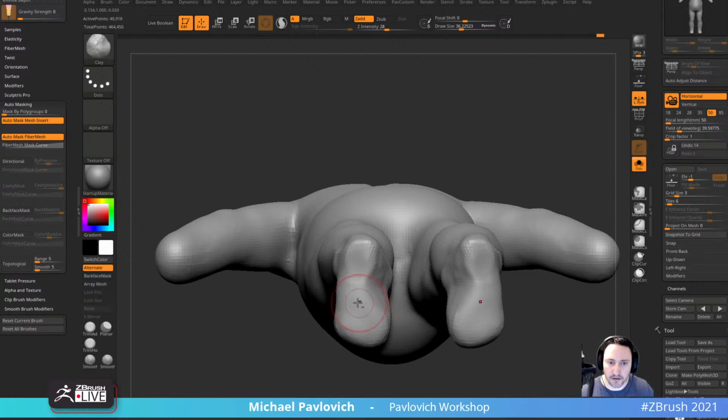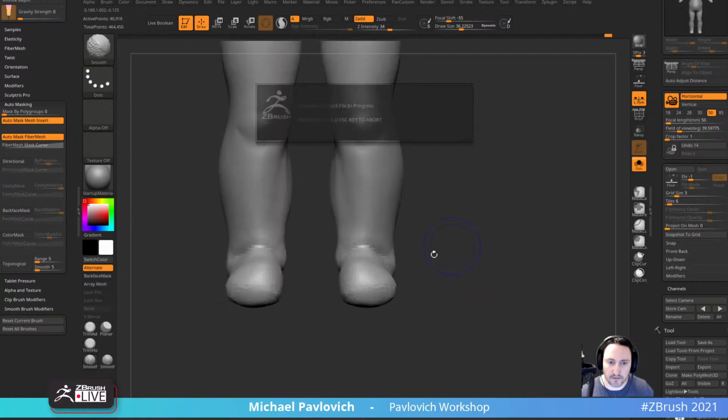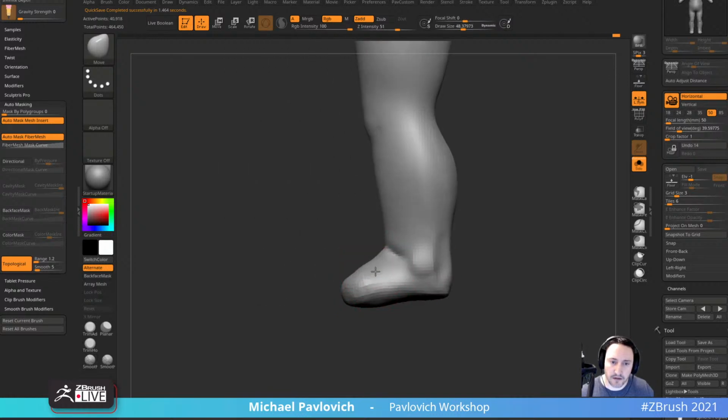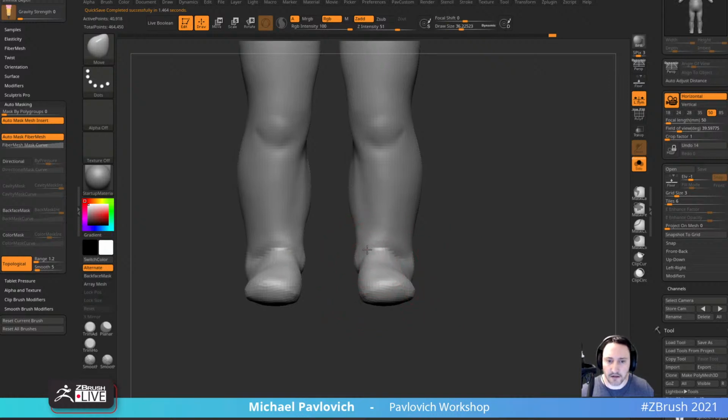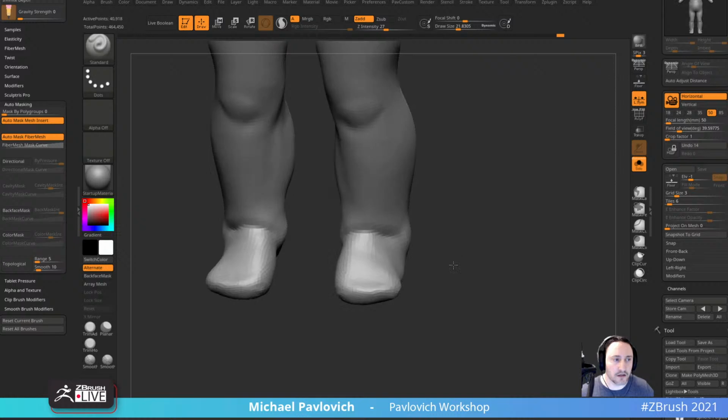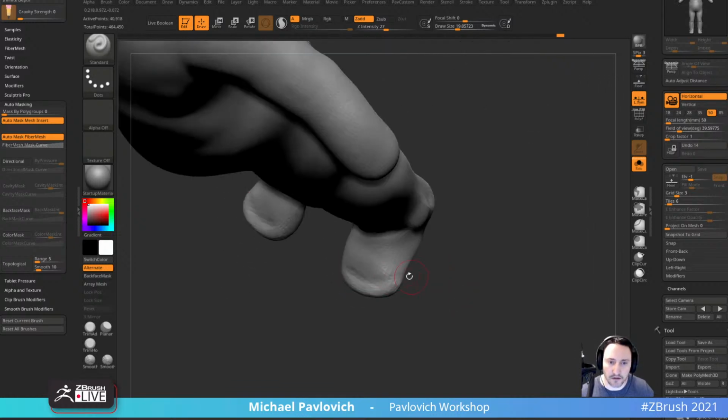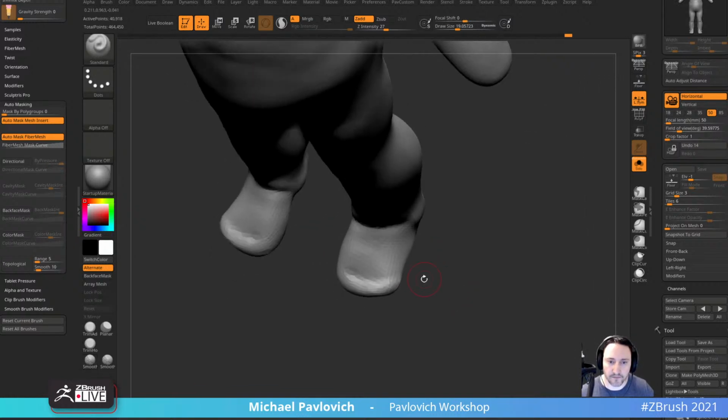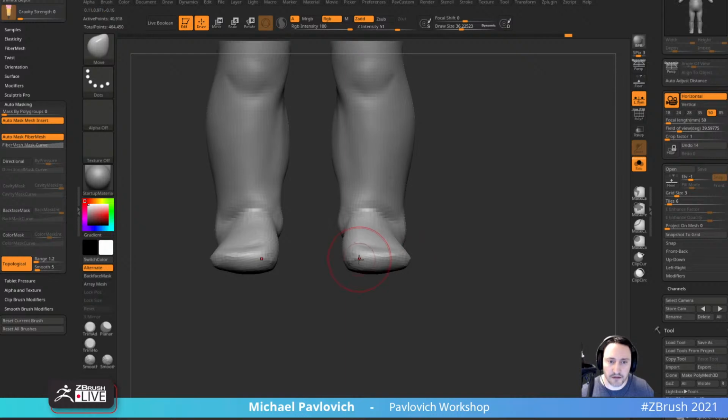Then we got the heel, and that meat of the foot. And then the arch of the foot, let's go ahead and straighten this out a little bit. It's going to go higher from that big toe and then diminish out towards the little toe here, and it'll be along that kind of curved path there. Something like that.